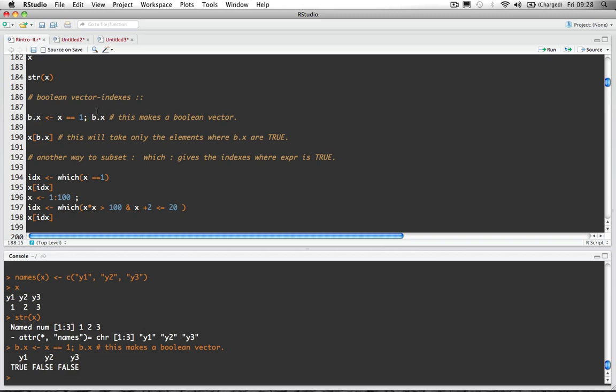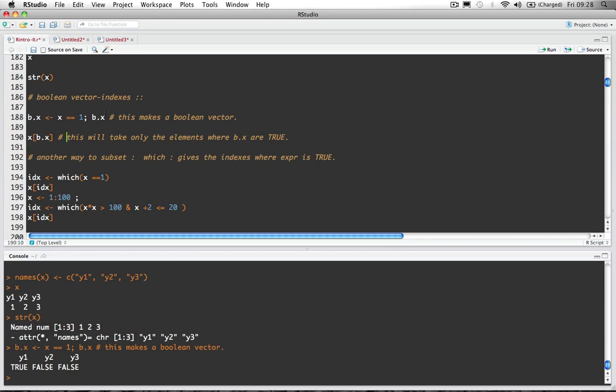Sometimes it's not like that, but it's usually like that. We will see more of that in detail when it happens, but in this case it's doing it for every element, and then we have the result of b.x. This is a variable containing the result of this operation, which in this case is TRUE, FALSE, FALSE, because only the first element of x is equal to 1.